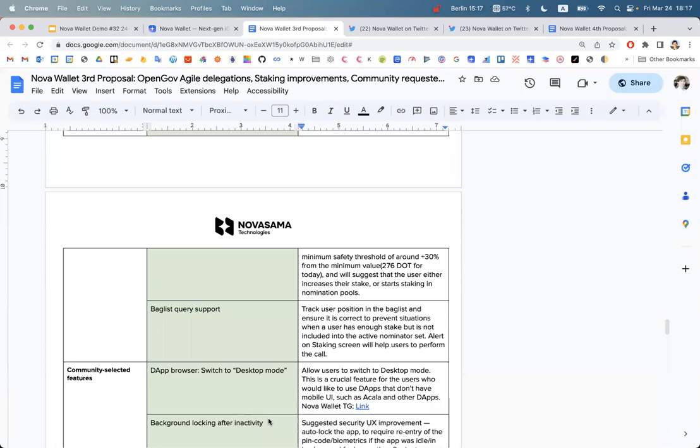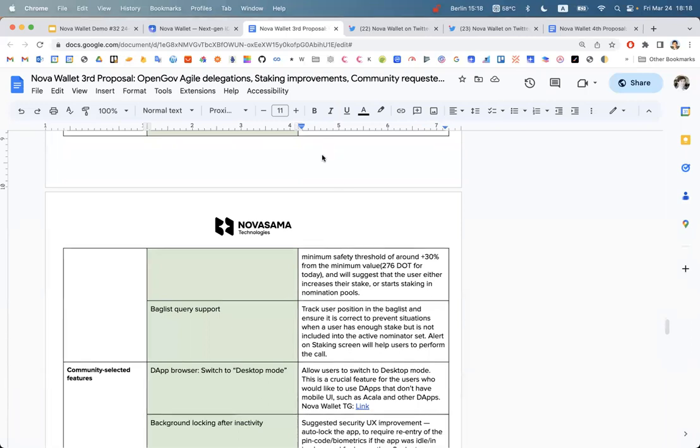But there is a way to solve this, and now Nova Wallet will provide it. If it turns out that you are outside this position in the queue, you will have an alert in Nova Wallet which allows you to quit the queue to, again, become an active nominator. This is a complex thing, but we decided to make it as simple as possible. If it happens with your staking, you will just receive a small alert saying you need to exit the queue. You can press on it and confirm to execute this operation, and that will solve all the issues for you.